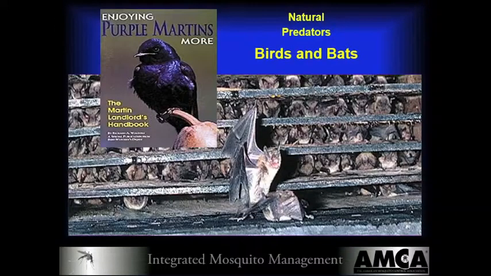Same thing with purple martins and bats, birds and bats. They're often touted as the answer to mosquito control in terms of integrated mosquito management. And whereas we shouldn't discourage them, we should encourage them, being ecological creatures and beautiful creatures in their own right, their feeding habits do not lend them to be good mosquito control adjuncts either. Purple martins, for instance, are daylight feeders, and they feed at treetop level. You're not going to find mosquitoes during the daylight at treetop level. So these are not going to help.